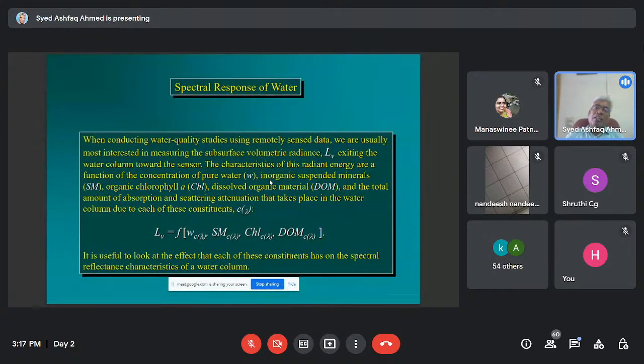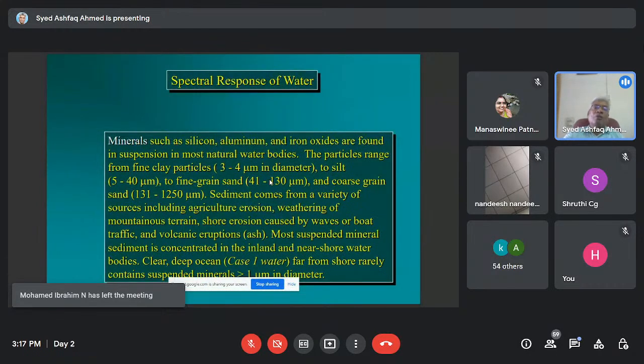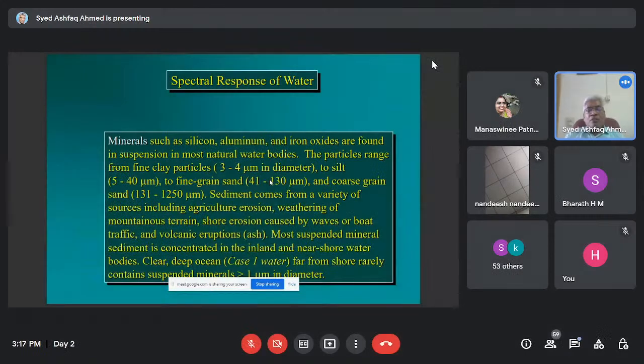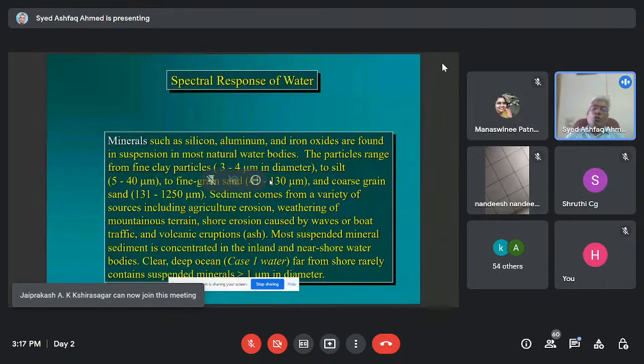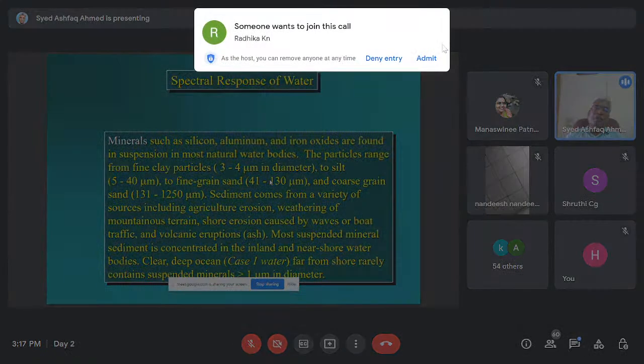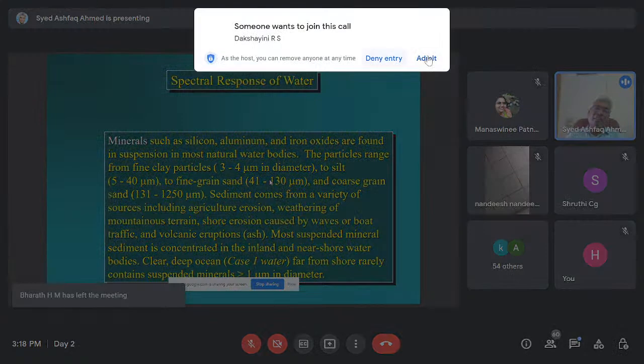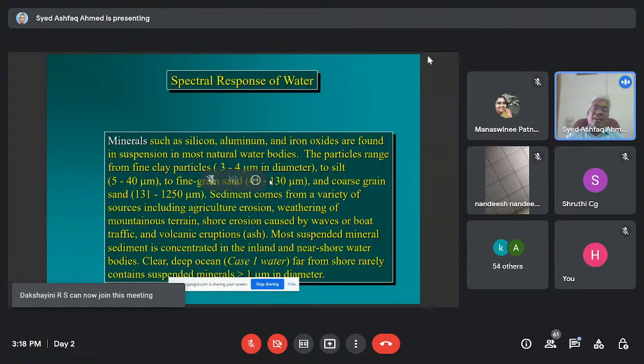Likewise, we can study the dissolved organic material and also the other properties, which I am going to take up one by one here. So in case of minerals, a lot of minerals, water bodies, even freshwater bodies like rivers, when they are flowing, they carry a lot of sediments. You might have seen the siltation in the tanks and dams. A lot of this material comes from erosion. So these carry silica, aluminium, iron oxides. These are the most commonly found suspended minerals in any kind of natural water. These particle sizes all vary from sand to fine clay particles, and depending on the size of the particle, you will see the color.